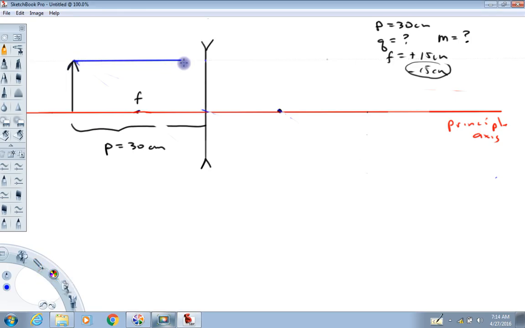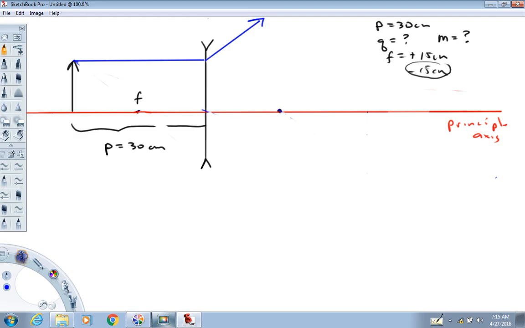A ray that leaves parallel. Now, the diverging lens is designed to, just like its name implies, make those rays leave, and it directs them away from the focal point. So this ray is going to be refracted like so, and basically just go off into space like that.